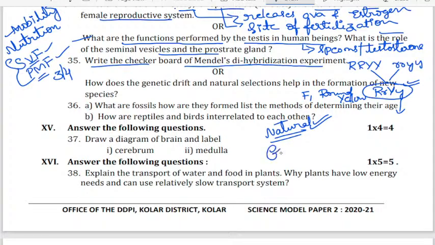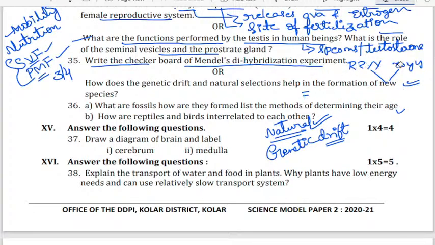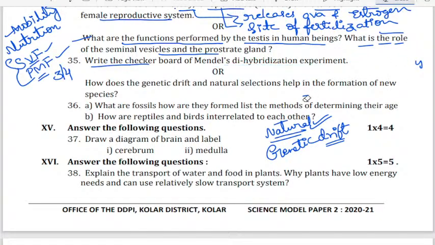But when you talk about genetic drift, what is meant by genetic drift? Genetic drift is change in the frequency of some genes. These are the lucky genes which do not give the survival advantage. The organisms which come under genetic drift are lucky, but they do not have the survival advantage. But the organisms which come under natural selection are not lucky, because nature is supporting them and they have the survival advantage. This is the first important concept you have to know.